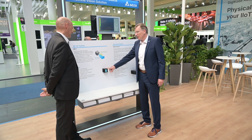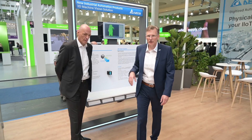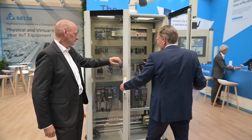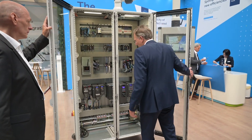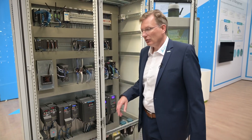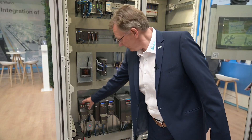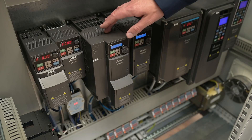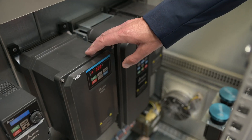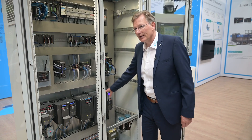Now we leave the camera system and I'd like to show you something about our cabinets. Delta is leading in frequency drives — we had nearly 4 million devices supplied in 2021 from our compact drives alone. We have compact drives, frequency drives, IP66 devices, and high-end devices for fan, pump, crane, and hoist applications. We can cover a wide variety of applications.